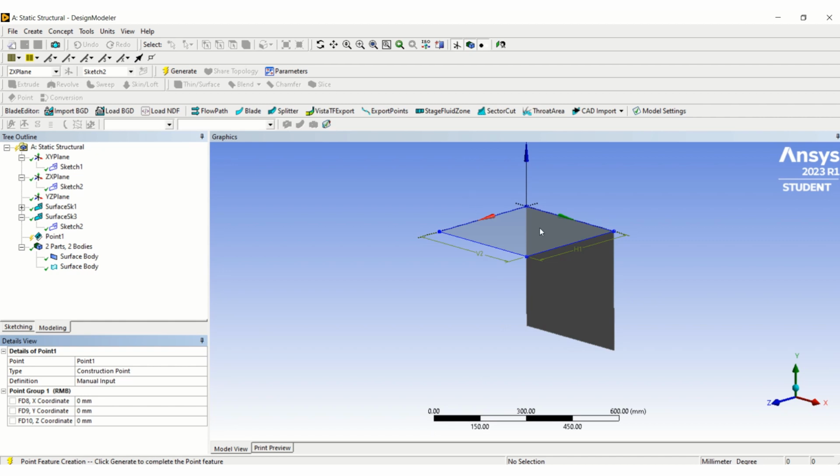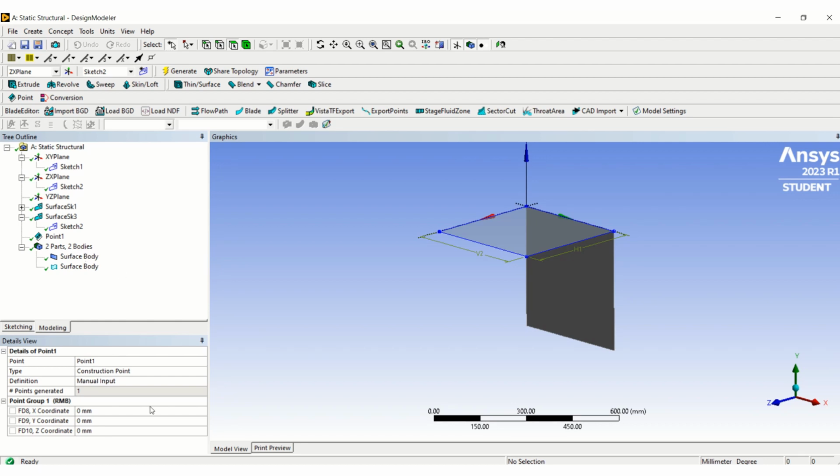The first one is our origin, so it is 0 0 0. Then we enter. Generate, so we get point number 1.